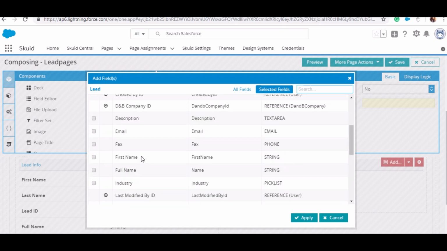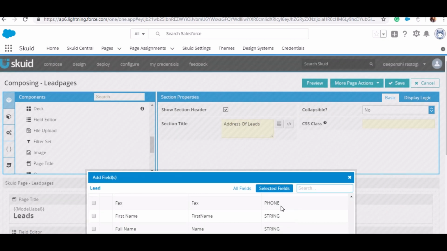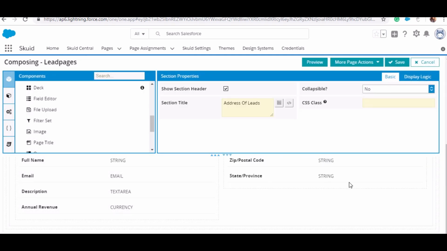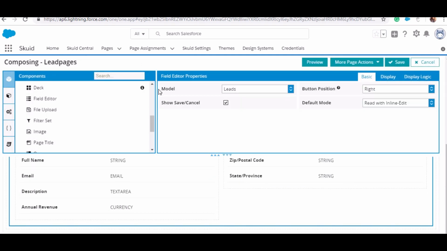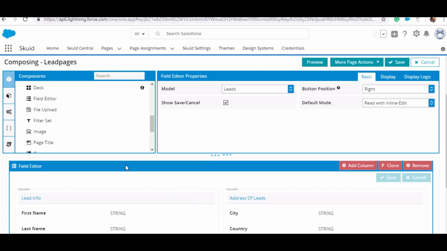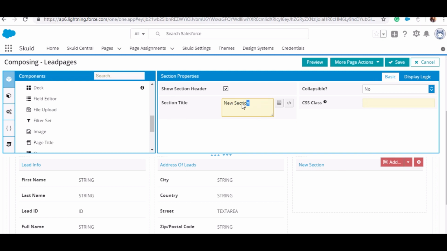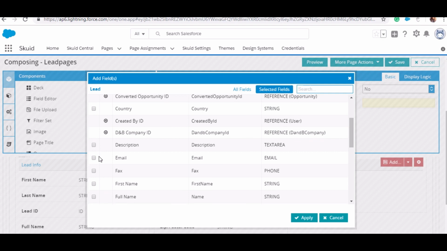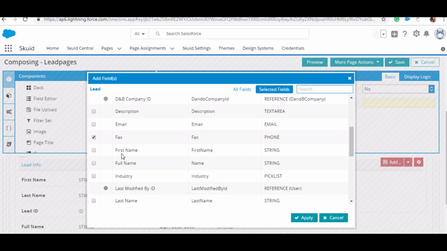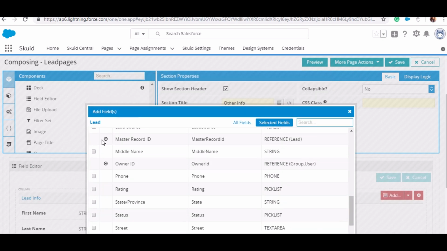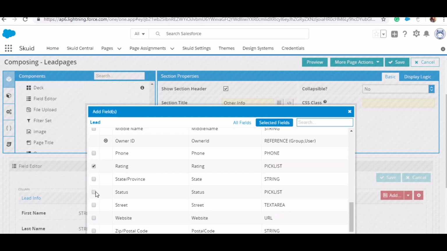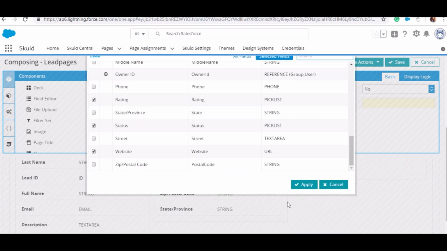I think that's enough. Apply. Now we will add one more section to it. Add column, new section, other info. Add fields. We will add industry, rating, status, website. Apply.